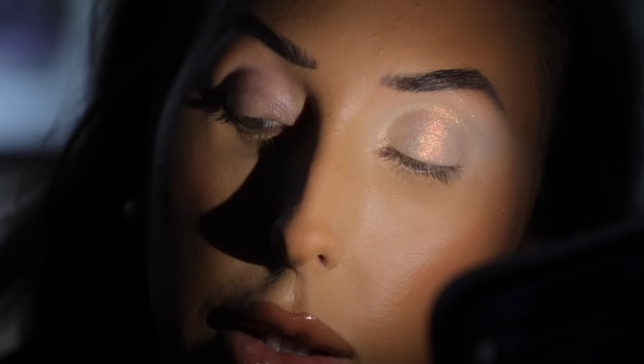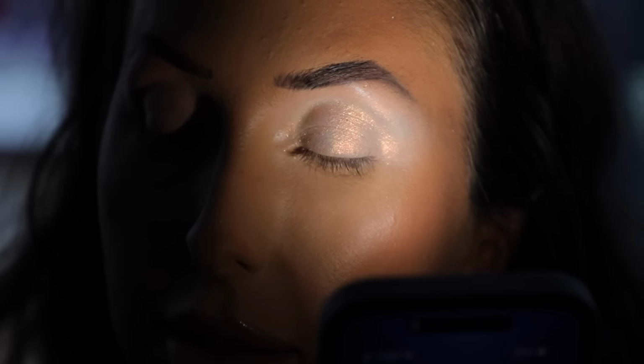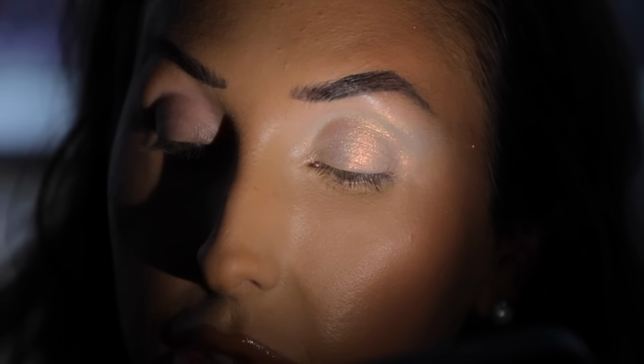Okay, I had to turn down the light and use the flashlight on my phone so that you can just see how pretty that is. Like, it needs to pick up the sparkle. I mean, I don't know how often you're standing in the dark with a little bit of light on your face, but do you see that? What do I know? Maybe you're having a candlelit dinner or something. I had to show you, I couldn't resist.